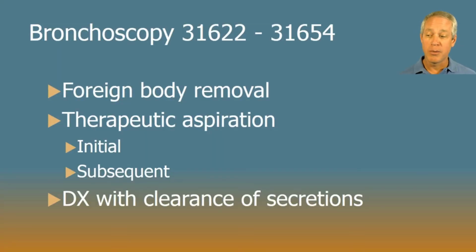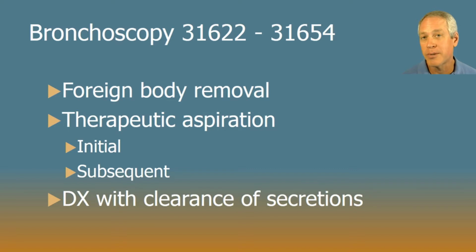Then there are a little bit more specialized bronchoscopies, so foreign body removal and a therapeutic aspiration. And this distinction between initial and subsequent gets a little bit of play. It's for that hospitalization. The challenges are, if you have a patient that's in the hospital for a long time and they get revisited several times, even by different pulmonologists, to perform these therapeutic aspirations to remove mucus, who's keeping track of the initial and subsequent? It often falls on us coders to help figure that out.